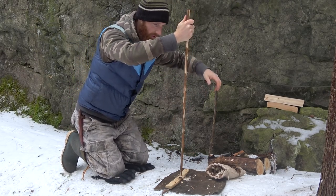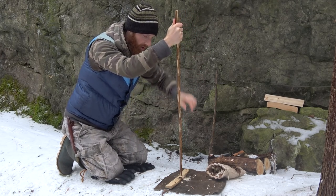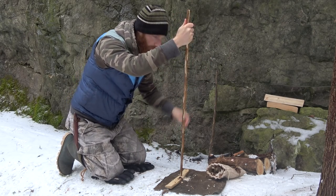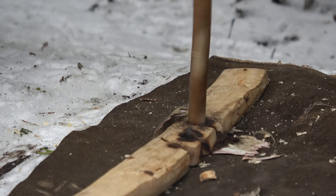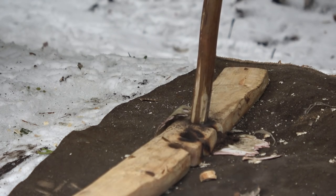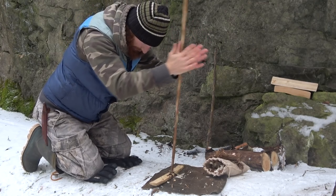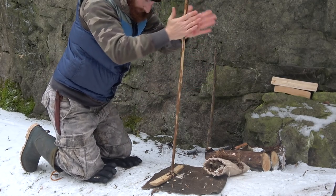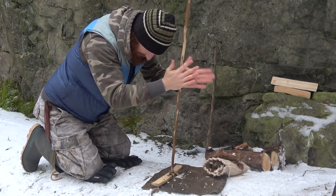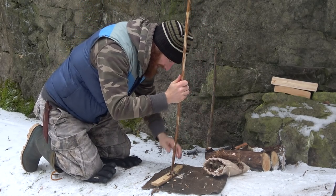Okay, so we've got our posture. We are going to drive as much pressure as we can down into the spindle. That means using our body forward. Drive everything we got left. Remember, these are tough conditions. All our muscles will give.